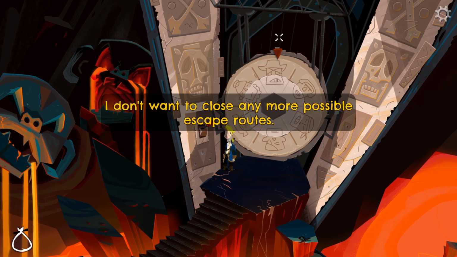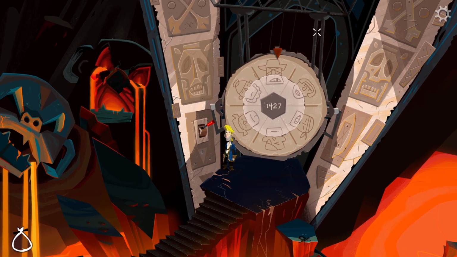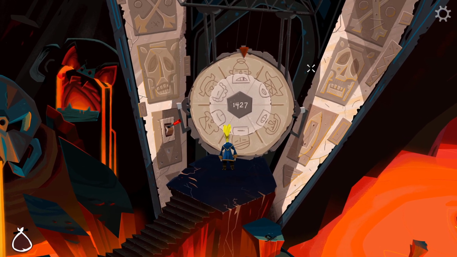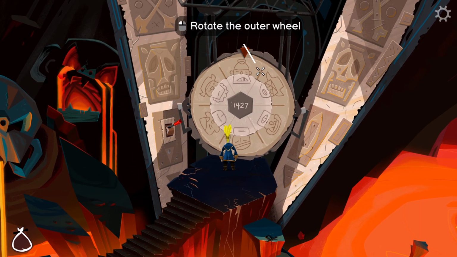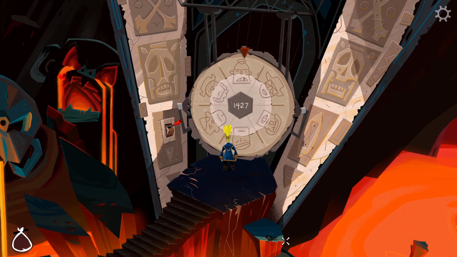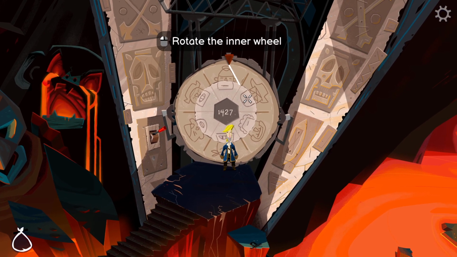I don't want to close any more possible escape routes. Yeah, nothing really makes sense here. I guess we'll have to just go through every combination. I know it's 1427, but I think that'd be some other kind of hint. I'm just gonna go through all the combinations.